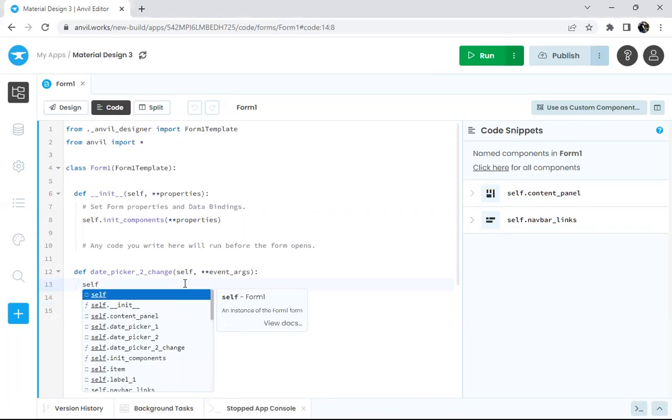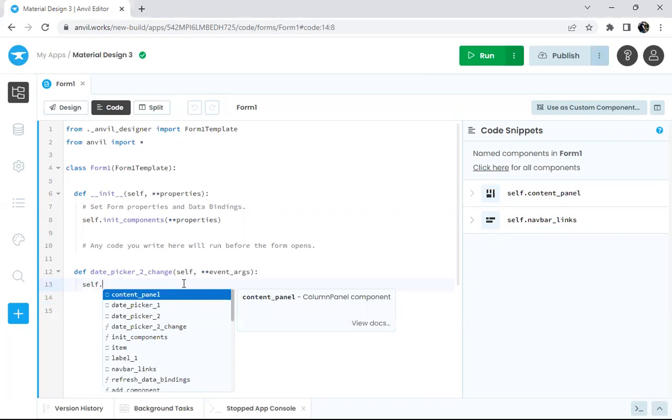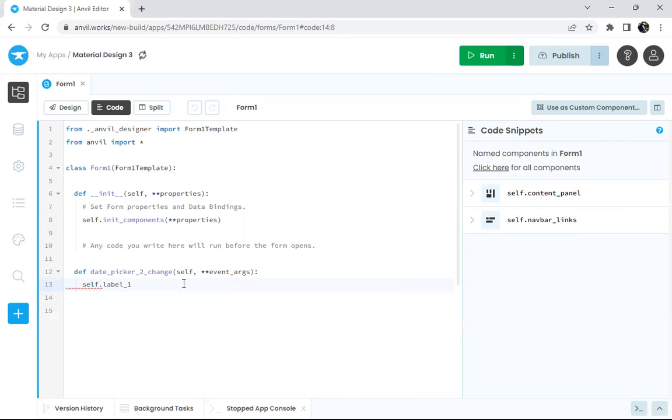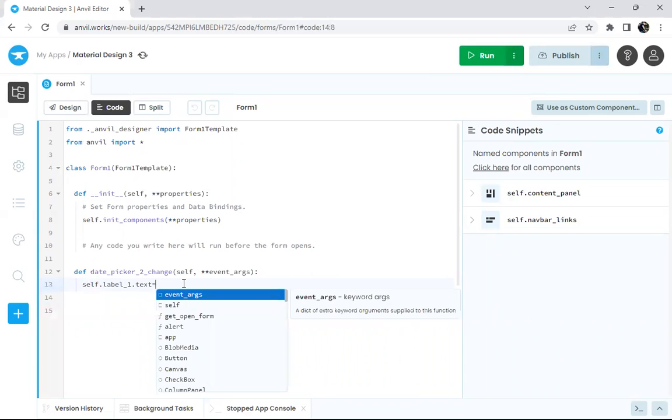Self dot label one, and we want to set the text property of that to be a calculation. So we'll use some parentheses here, which is the date on date picker two minus the date that's represented on date picker one.